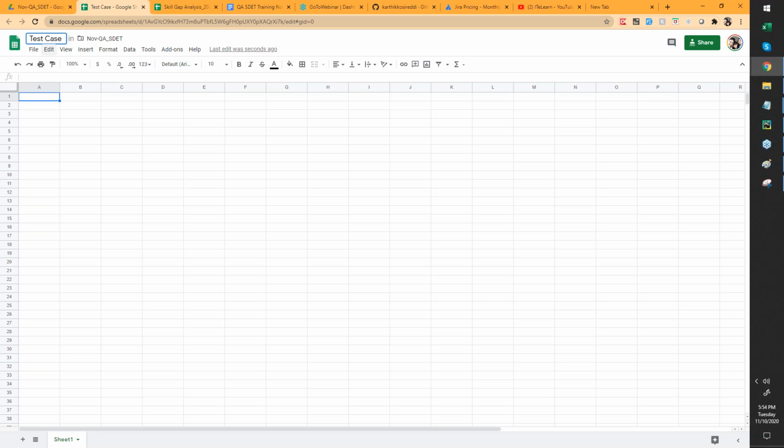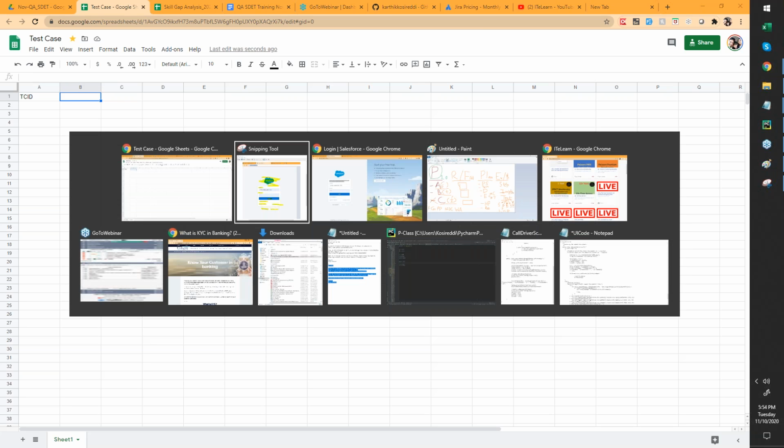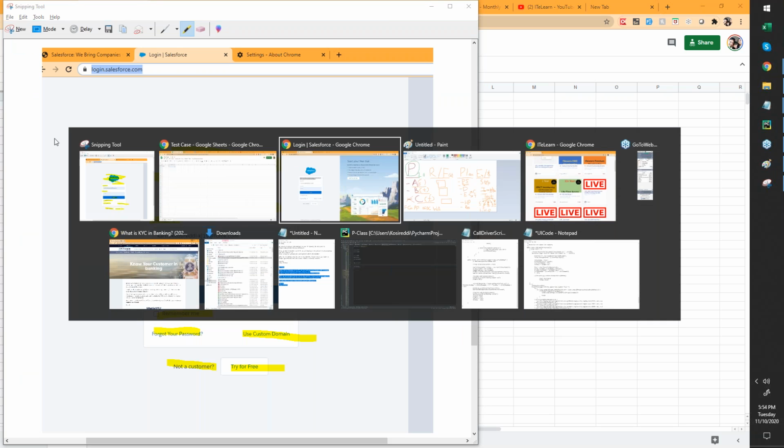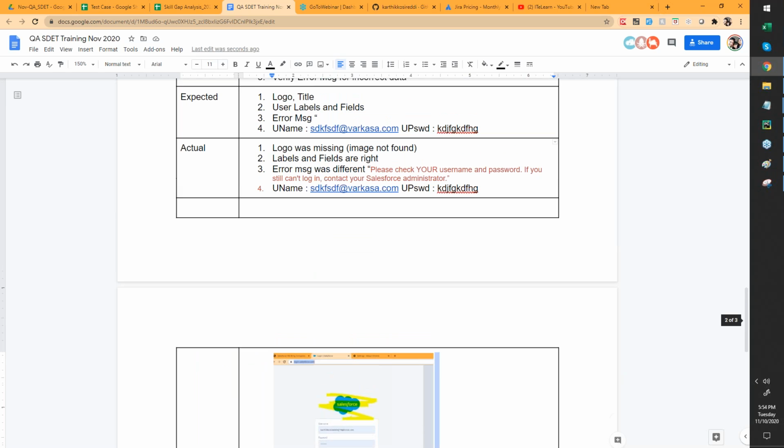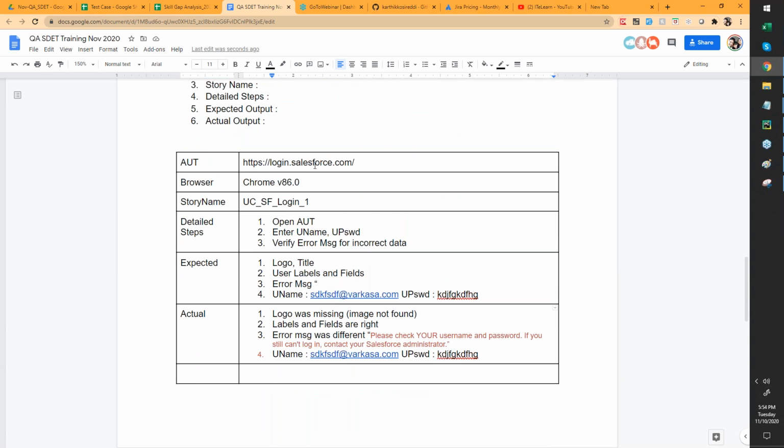All right, test case. Now, when I say test case, team, for every test case I want to give a test case ID. Just like a use case ID, you can call it that too. Now, can someone tell me, based on this document that we created, what are the different tests that we need to do?